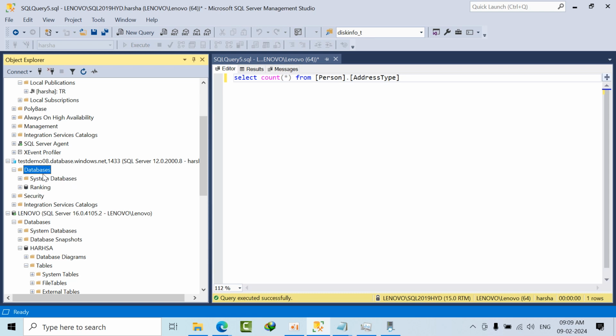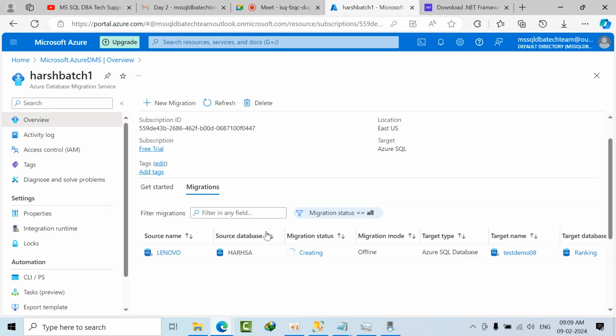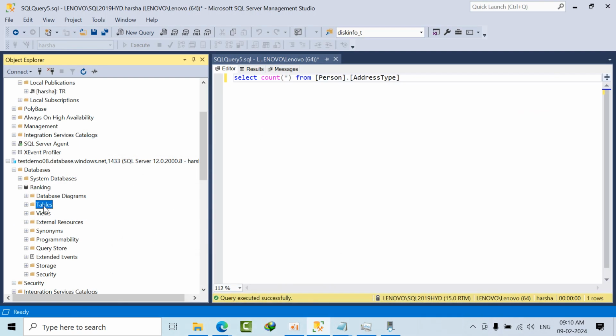It's our responsibility to keep checking the records. Okay, don't trust this portal. Even though it will finish the job in 5 minutes, it will display results after 1 hour. It's our responsibility to manually verify whether the tables are generated or not, and whether the data is there or not.